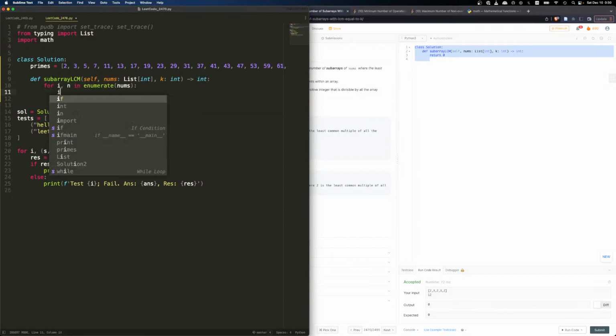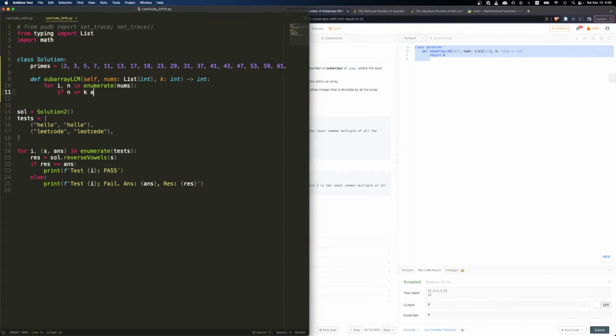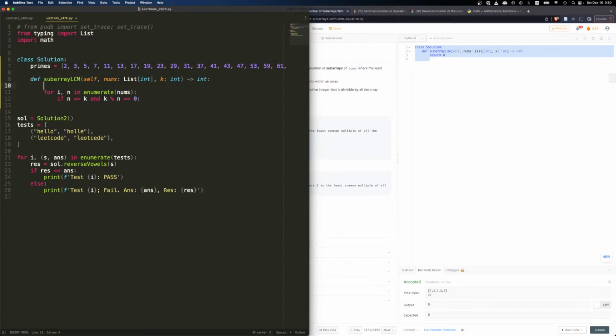Okay, if n is smaller or equal to k and k mod n is equal to 0, we actually have, you know what?